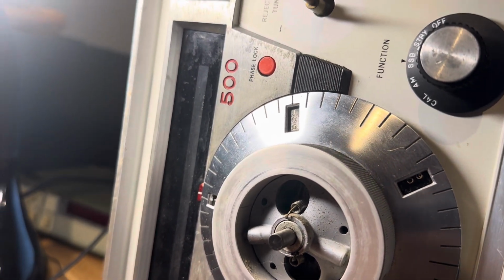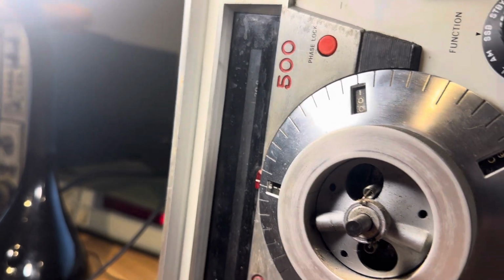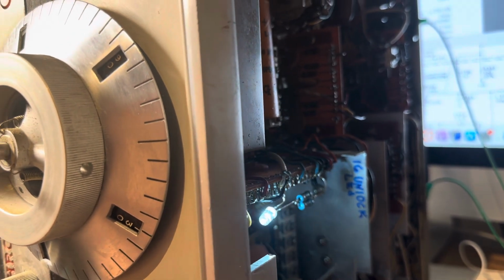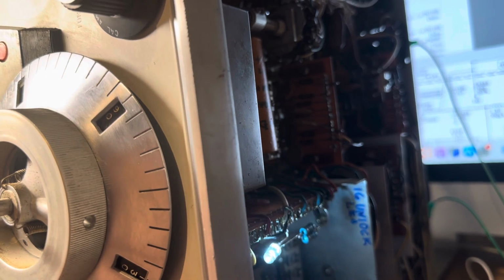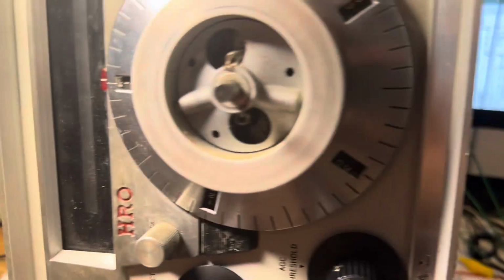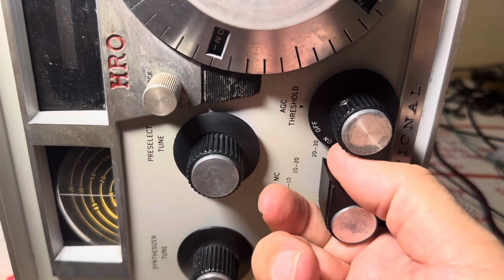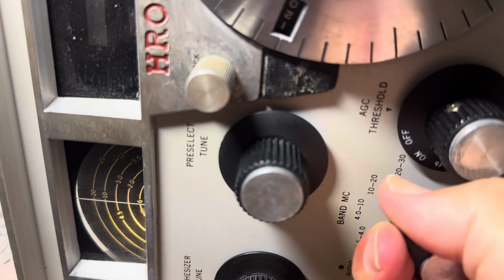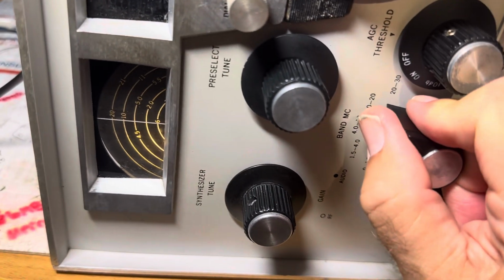But I'm getting ahead of myself, getting greedy, right? Should be happy it works at all right now. Yeah, that's not gonna go, so that needs work, but probably the band switch is all wrecked up. But I did get one band to work, so that means I can fix the rest of them. Let's go back here. And this one is kind of finicky, you gotta kind of twiddle it. So you can see how delicate this whole situation is.